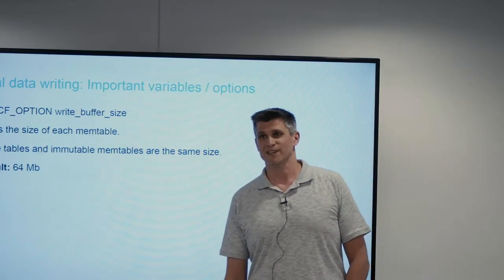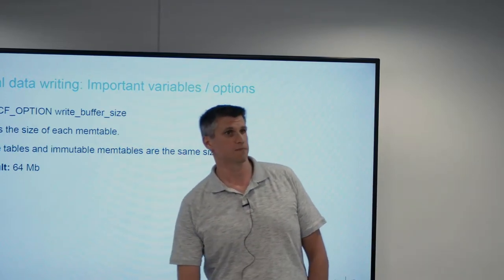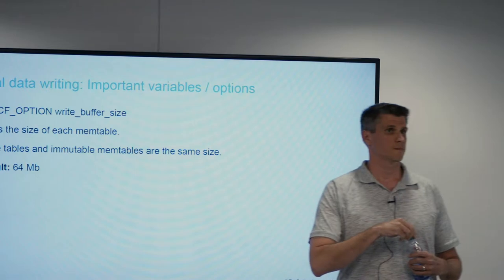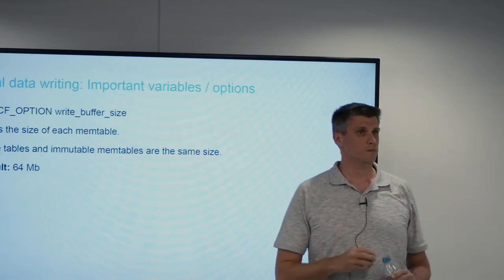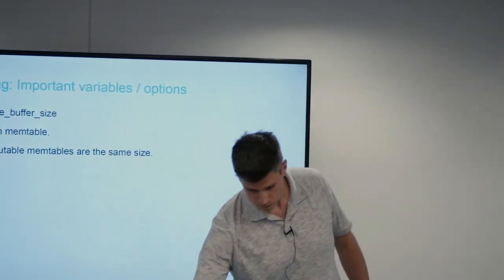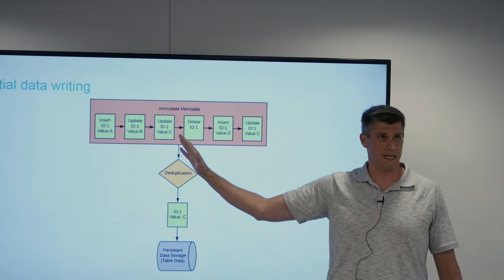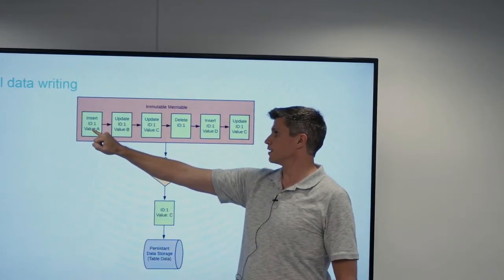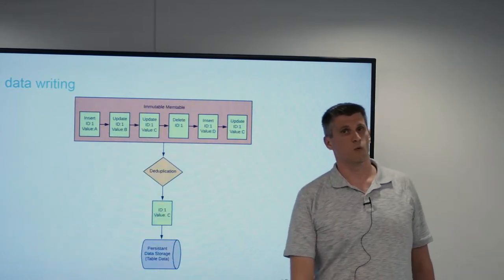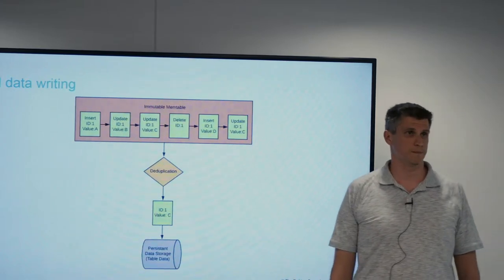Q: How do transactions come into play? A: Transactions are better to discuss when we get into compaction, but we will get there. Q: Before the mem table becomes immutable, I assume it's not purely log-structured append-only — you can update things that are really fresh? A: Yes, it is log-structured when it sits in active memory. So you have your first value, you've inserted it, then you've updated it — both of those events are actually stored. It is log-structured, concatenate-only before it becomes immutable.